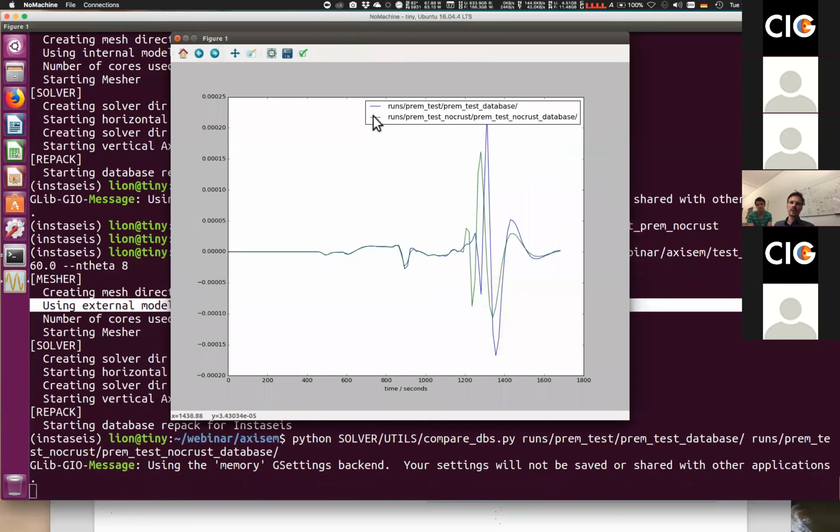For the green curve, which is this one, without a crust, the Rayleigh wave obviously arrives a lot earlier because of these mantle velocities, while for the PREM model with a crust, it arrives a bit later since it sees these lower velocities of the crust. And that happens even at 60-second period, which again in SpecFEM definition is roughly 30-second period.